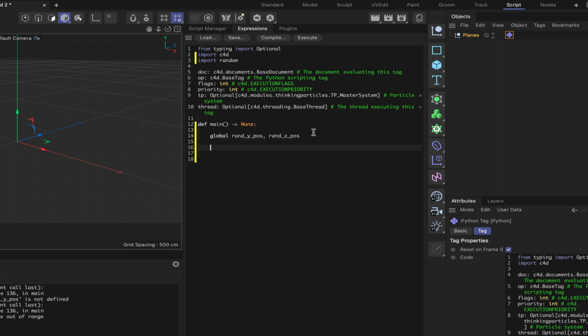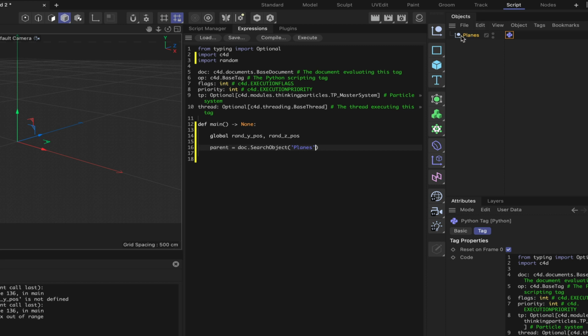The next thing we need to do is say parent is equal to, and it will be doc dot search object, brackets, single quotes, planes, close single quotes.